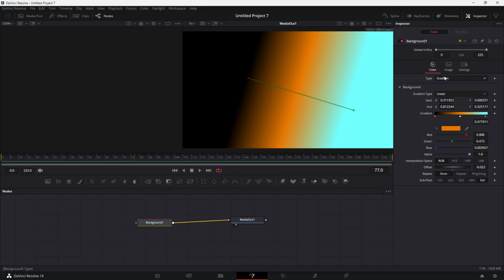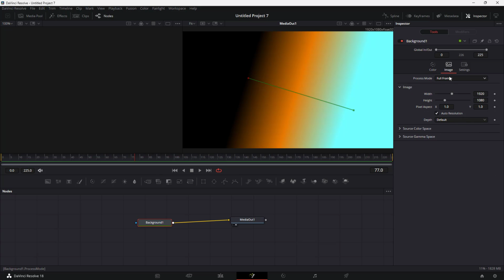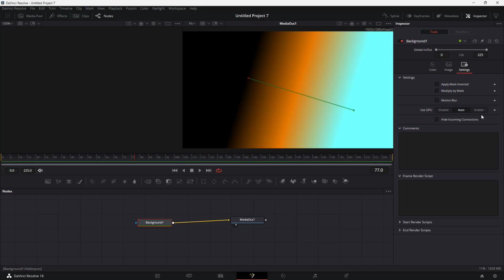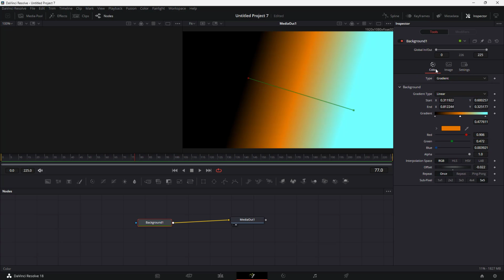You can apply the color, and what else you can do is you can apply images right here. So there's the process mode right here, as you can see, and then there's the gamma that you can control over here as well. But this is not something that we're going to focus upon, we're going to focus on the color right now. And then you have other settings that you can access over here as well, like masking and even motion blur, just like this. So this is how you can change the background settings and apply gradients or flat color according to how you want inside of DaVinci Resolve.